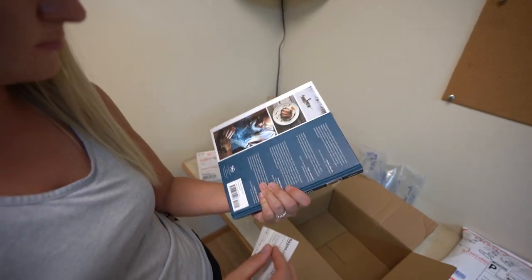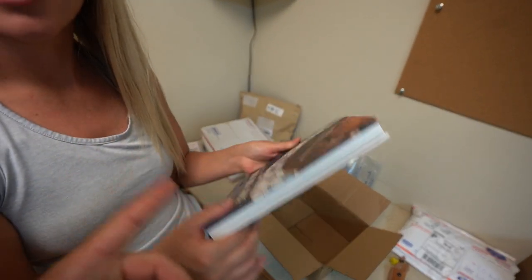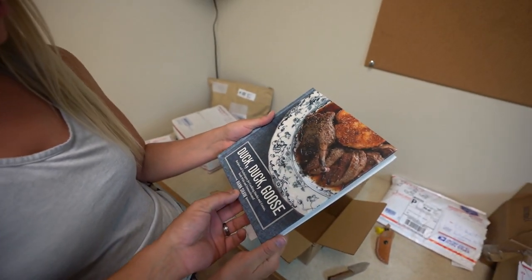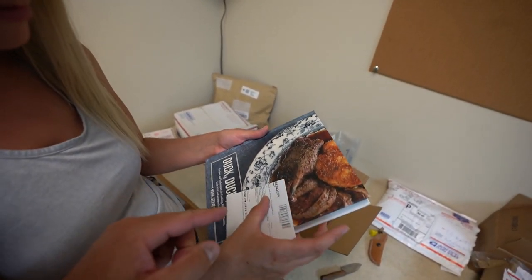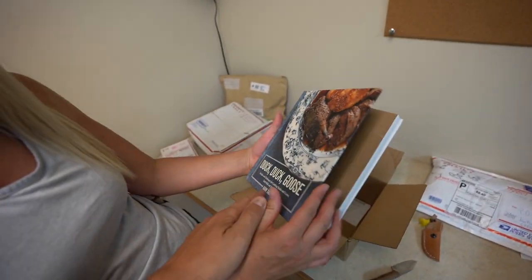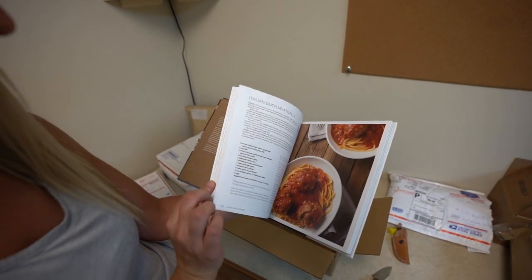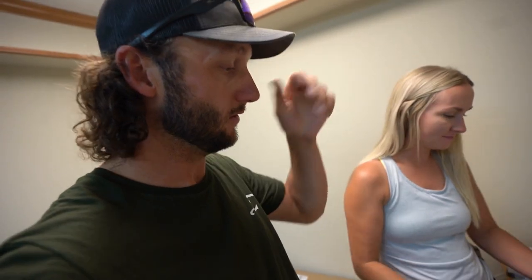What is this? We were just looking at one of these. Oh, I think I remember the guy. Hank Shaw — I think he's the one that actually sent me this. Duck, duck, goose — that is awesome. Hank Shaw, thank you so much. Wow — all kinds of duck and goose recipes. I'm so excited. We'll be using that here at the lodge a ton. That is awesome.